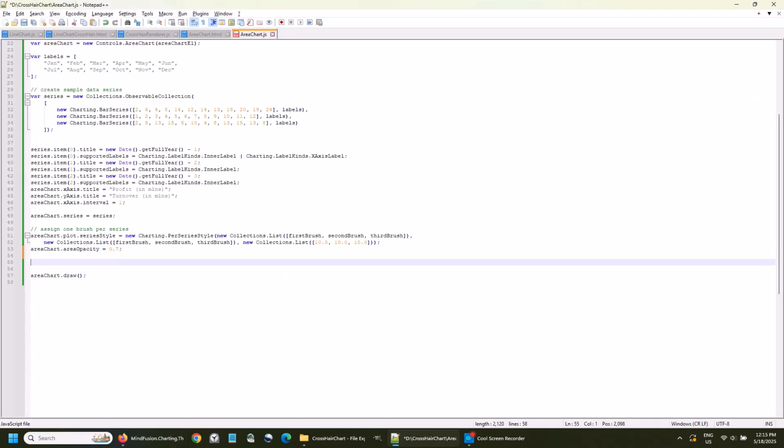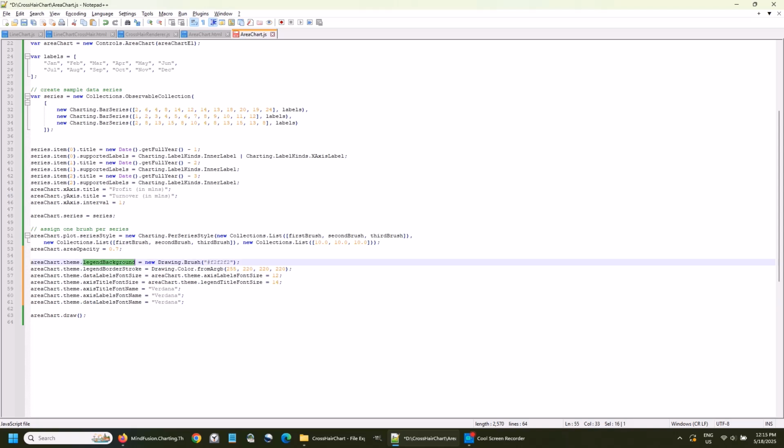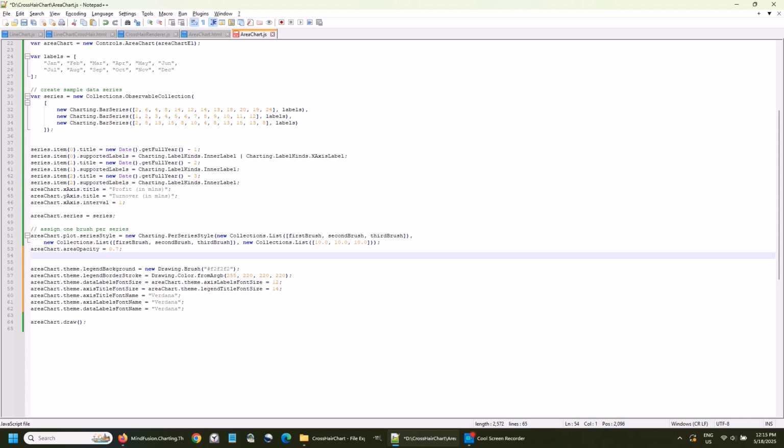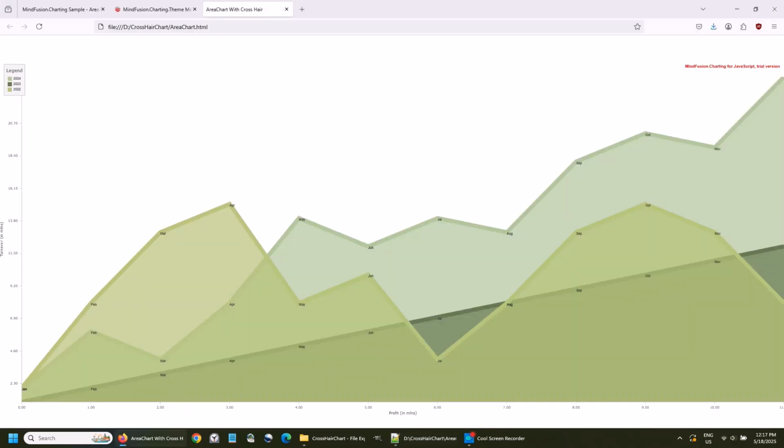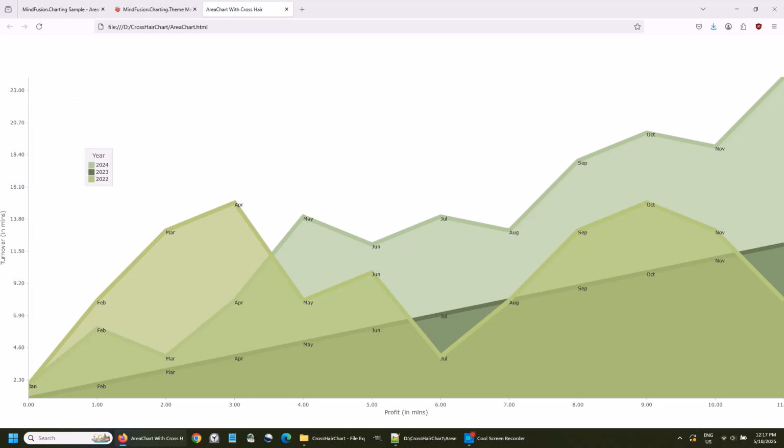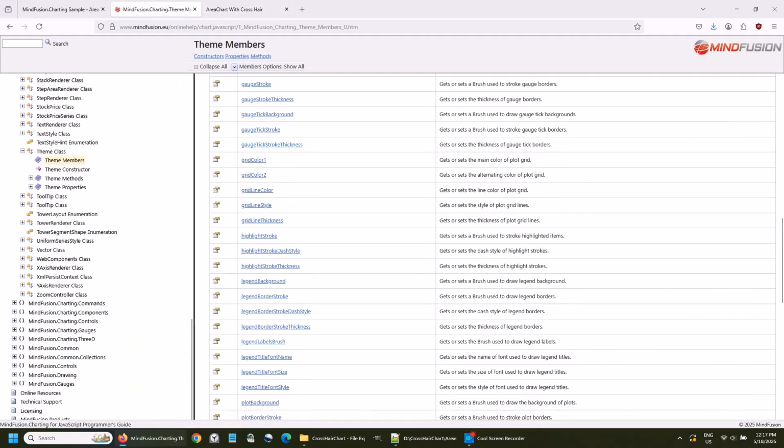We customize the legends and the font for the chart labels. We also changed the legend title. And our chart looks better and better. Time to do some grid customization.